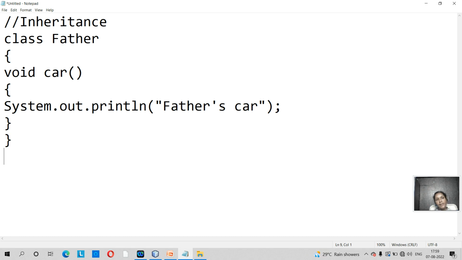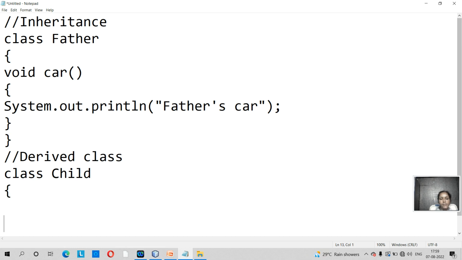Now it is a normal class. Now create a derived class. What is the class name? Child. If I create it like this, it is also a normal class, not a derived class. But how can I extend? Use the keyword extends. Class child extends, what is the base class? Father. Here class child is the derived class name. Extends is the keyword, and at a time only one class is possible, father.